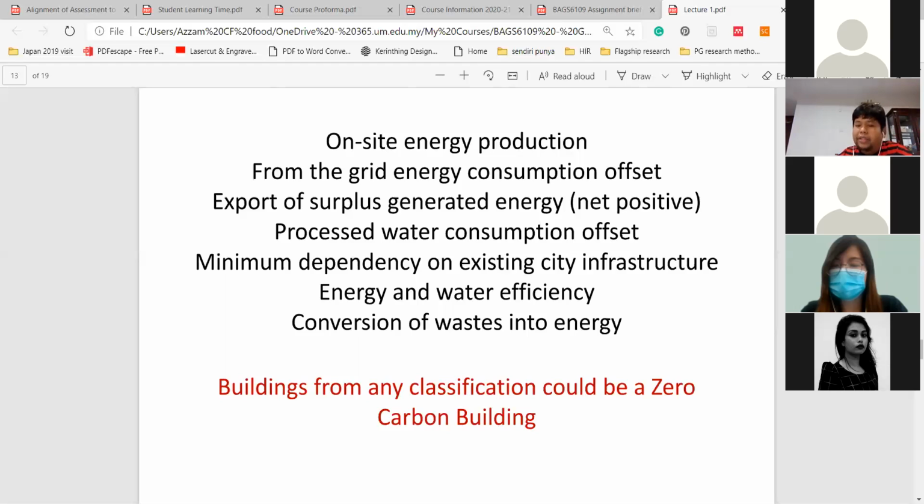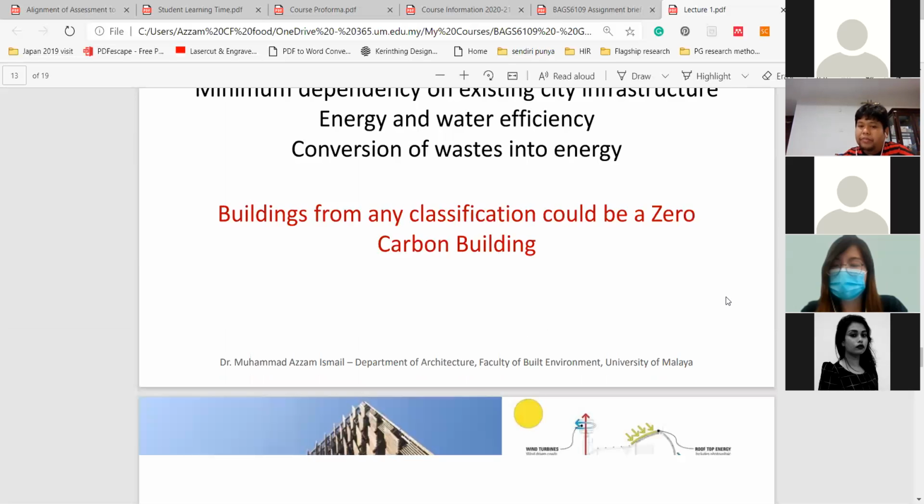So technically, you can take any building that you saw just now, a vernacular building, or even an intelligent building or a green building. You should be able to turn any one of them into a zero carbon building, by applying any one of these at the top here. But it requires a lot more investment. So there's a lot more money there. There's a lot more effort from the occupants as well.